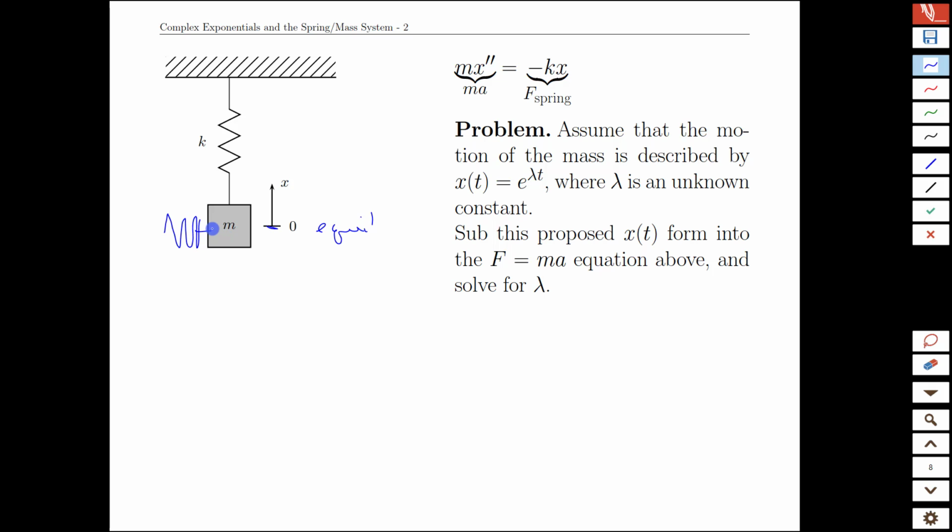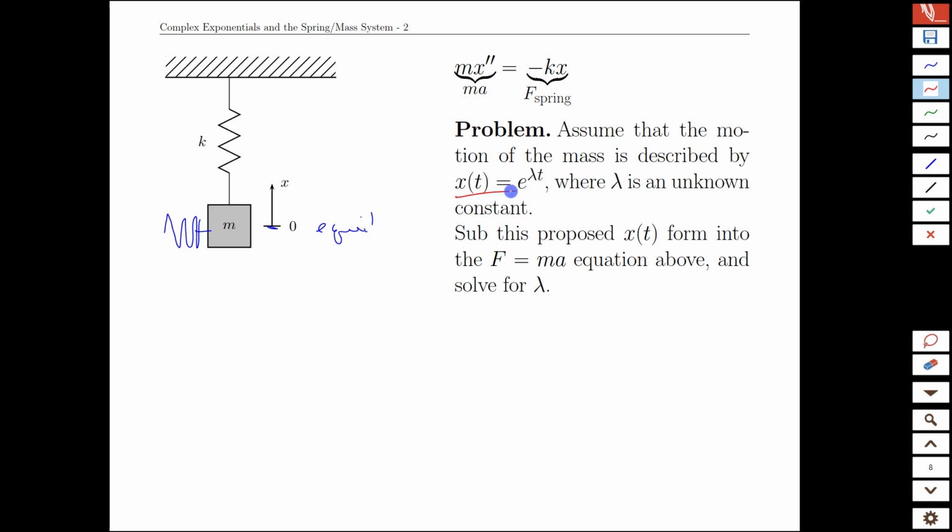When you do your second year differential equation course, you'll find a much nicer mathematical way to prove that this force of gravity just shifts the equilibrium. For now, we'll just ask you to take it on faith. With that little caveat aside, if we take a look at our mass times acceleration equals forces, we go back to our differential equation. Whatever behavior is going to be exhibited by this mass, i.e. what x coordinate we're going to get over time, it's going to have to satisfy this equation, otherwise F doesn't equal ma. So to have our mass times acceleration equal the forces in play, we have to have mx double prime equals minus kx.